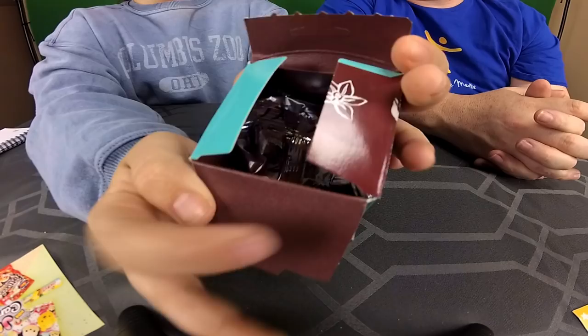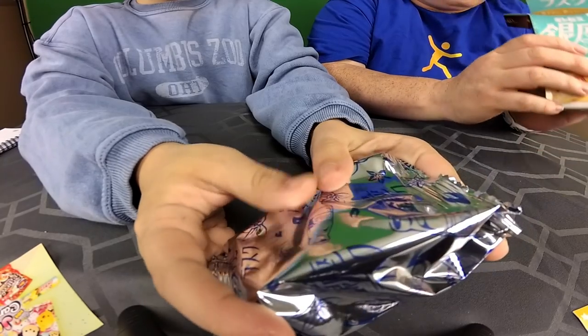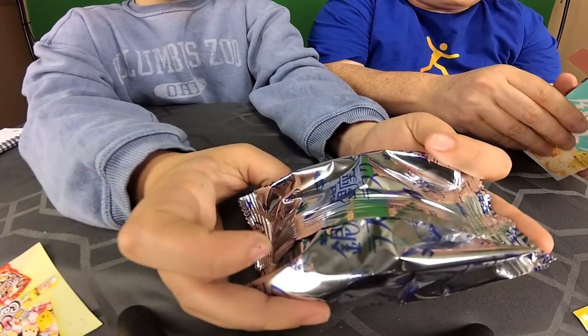All right, we're ready to open this. She's got it open. Let's see what's going on. You can see it comes in a nice little foil pack. It's very cute. It has milk and looks like some sort of flowers. I'm not smart enough to know what they are. Oh, look at this. I know, I told you. It opens on the side.